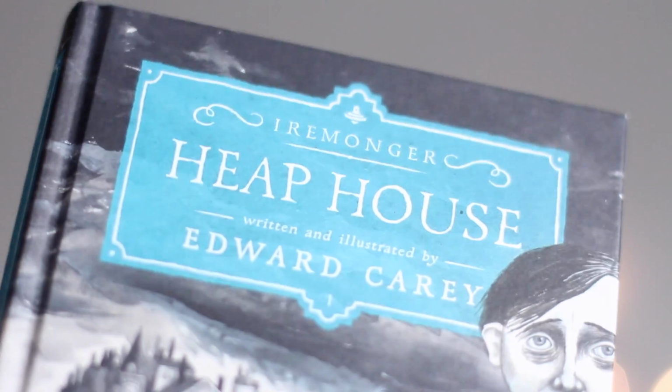And then there's one that you have probably seen but you might not have heard about, and it is uncoated. There's different varieties of these, and I think both of the ones I have here are uncoated, but this is when it feels like you kind of have the actual paper, and there's varieties of how rough the paper is, so different uncoated books might look different. There's this one, which is Heap House by Edward Carey. Has a really nice luxurious feeling to it. So those are sort of the basics.